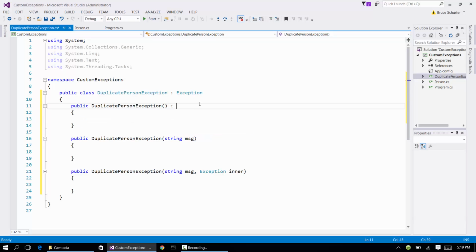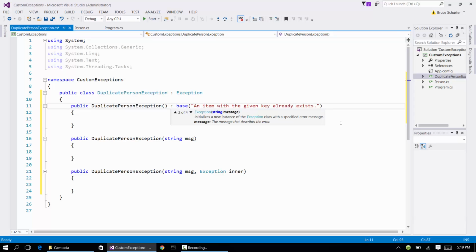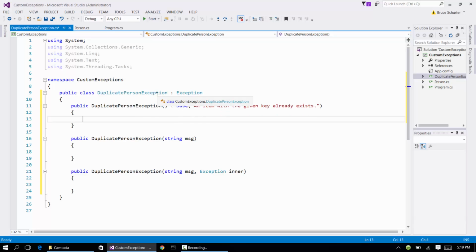Fortunately, we do have the ability to call the base class constructor, which accepts a message string. So now we could say an item with the given key already exists. That is a fair enough description of what we are trying to say for a generic duplicate person exception.